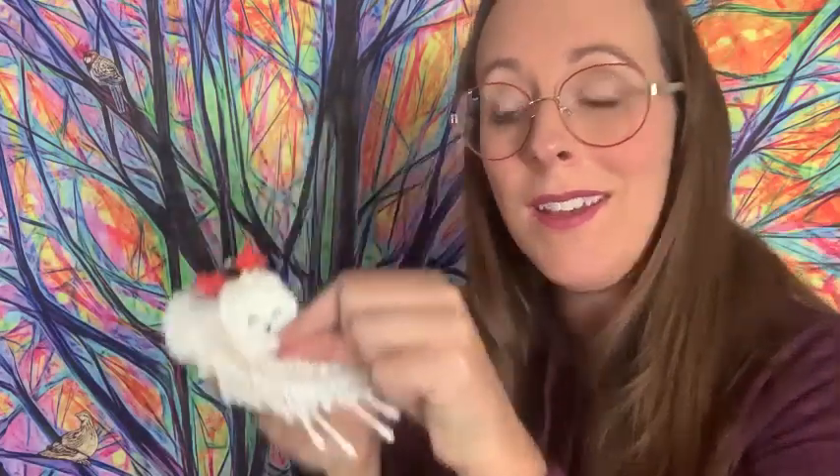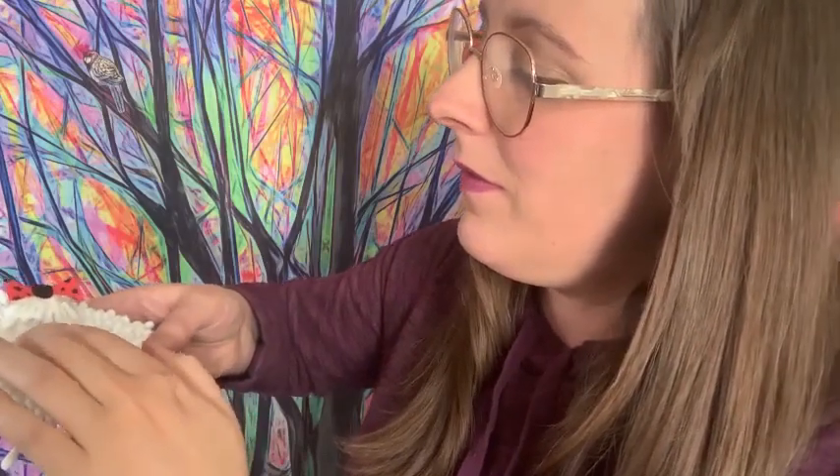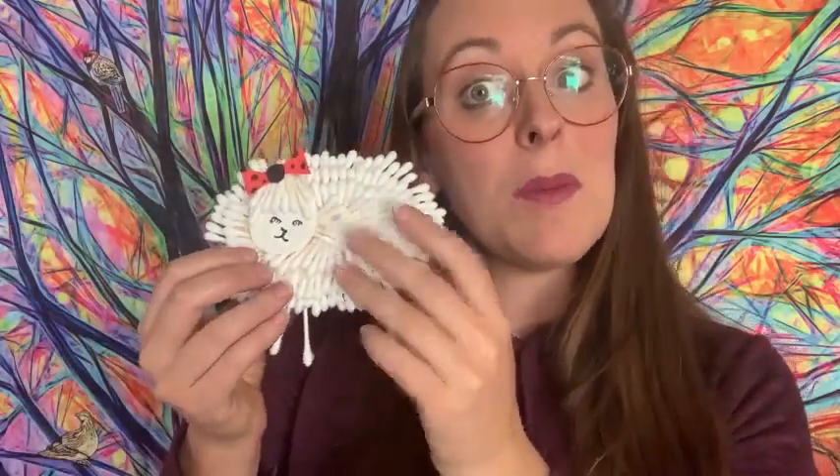The very last thing we're going to do is add our head to our body. So the last bit of glue that you're going to need — stick it on there. It might take a little bit to dry, but look at that: Miss Brittany had a little lamb, and now she has two! Thank you so much for joining me yet again for another fun, family-friendly craft, and I can't wait to see you again next week. Thanks, friends. Bye!